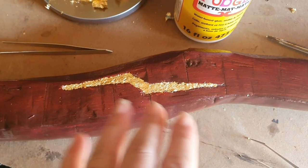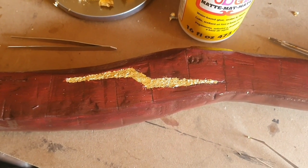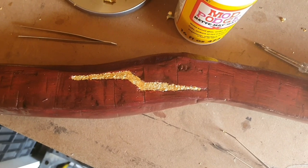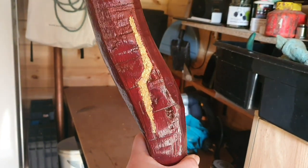Okay, so I'm now gonna Mod Podge over it just to seal it. And then when that's dry, I need to get onto the other side. I really love how it looks. It really pops now, that lightning bolt. Oh, I love it. Right, so that side is all sealed in.